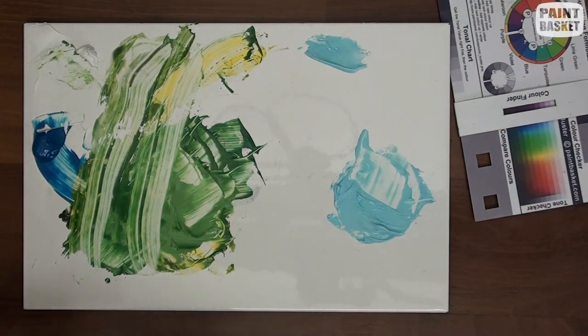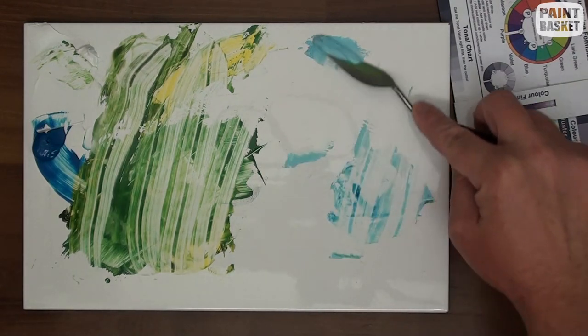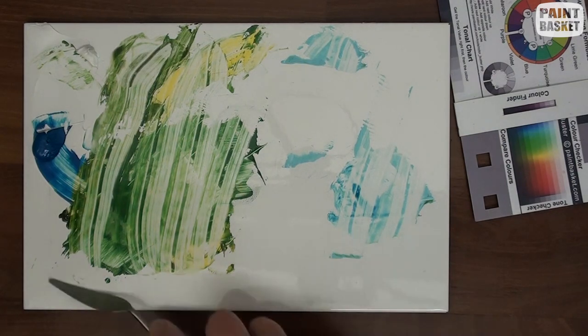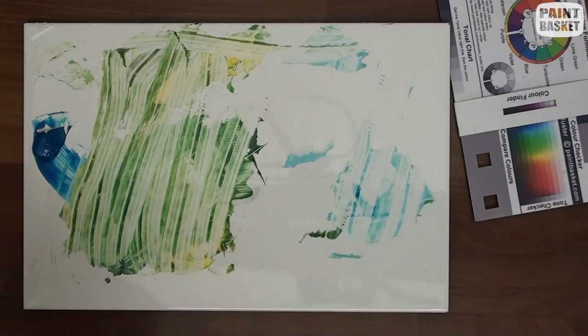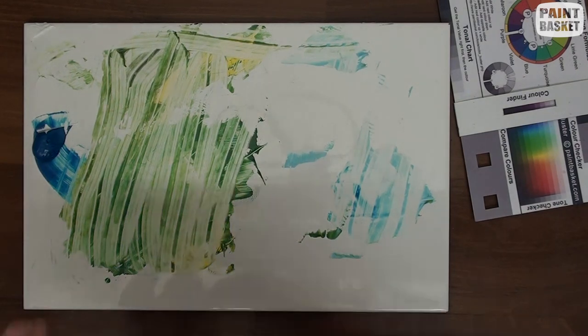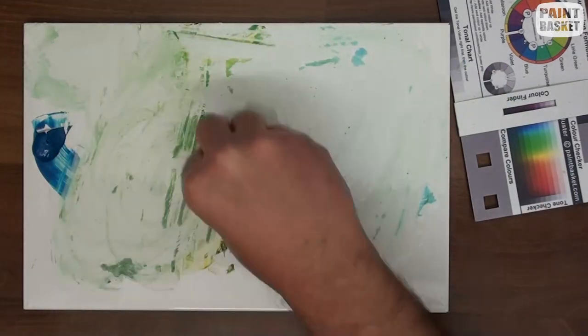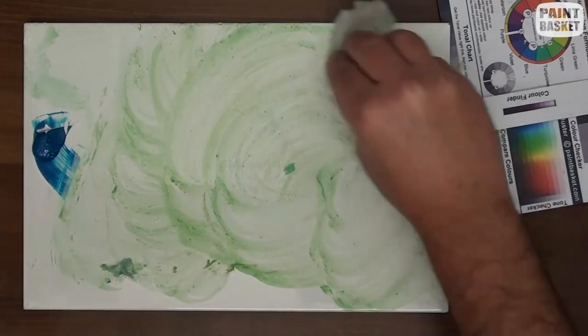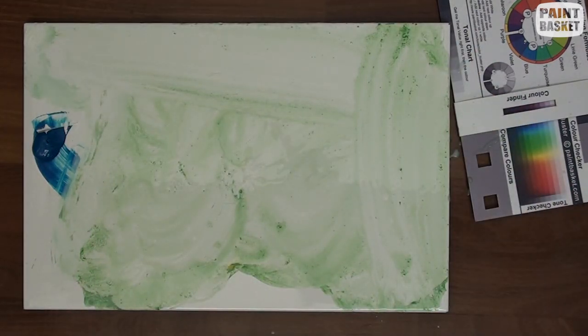With the background finished, you want to clean your entire palette. But if you've still got lots of paint left, transfer it to an extra palette or a scrap piece of paper - don't throw it away yet, because you never know if you just need a little speck of that color somewhere. Maybe as you paint your chicken you notice a bit of canvas shining through - then you can use this little bit of paint left to touch up that little area. I'm just using some water to give my palette a quick wash, because we don't want these greens unnecessarily inside the rooster.